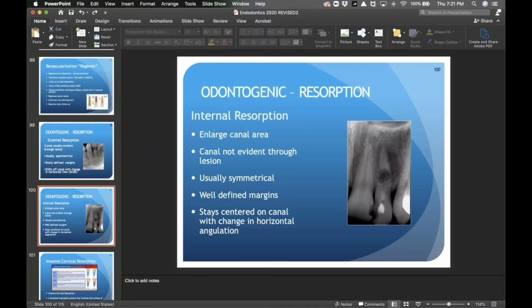So host response is really important with antibiotics. So a lot of these, I'll tell you some of the ones where I would not. Your symptomatic irreversible pulpitis with symptomatic apical periodontitis, your classic toothache, I wouldn't necessarily put those on an antibiotic. If I had a draining fistula, I wouldn't necessarily put that person on an antibiotic.